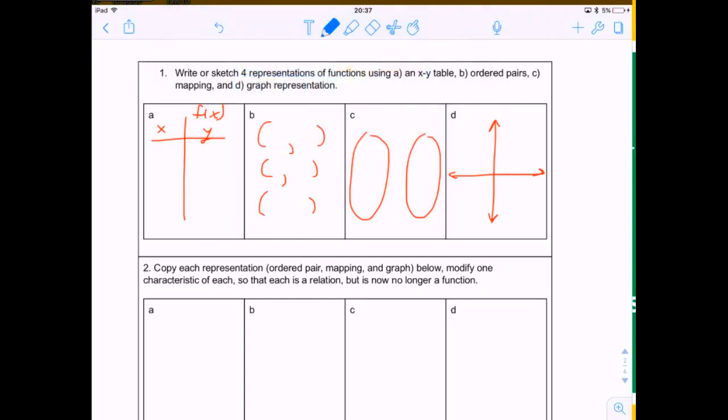So in the first one, I am going to put a few XY pairs in this table. And basically I can put anything I want on either side, except I cannot repeat values of X with different values of Y. So for example, I cannot do this because I have 2 3's in the X's and they point to 2 different Y's, right? So I can't do that. Ordered pairs, it's pretty much the same thing. I can write the exact same thing I wrote for the XY table, like that.